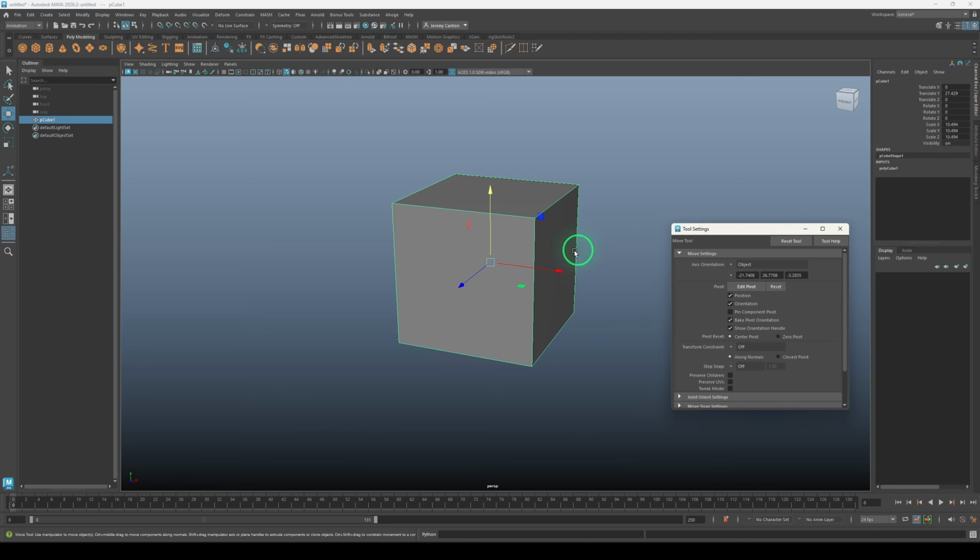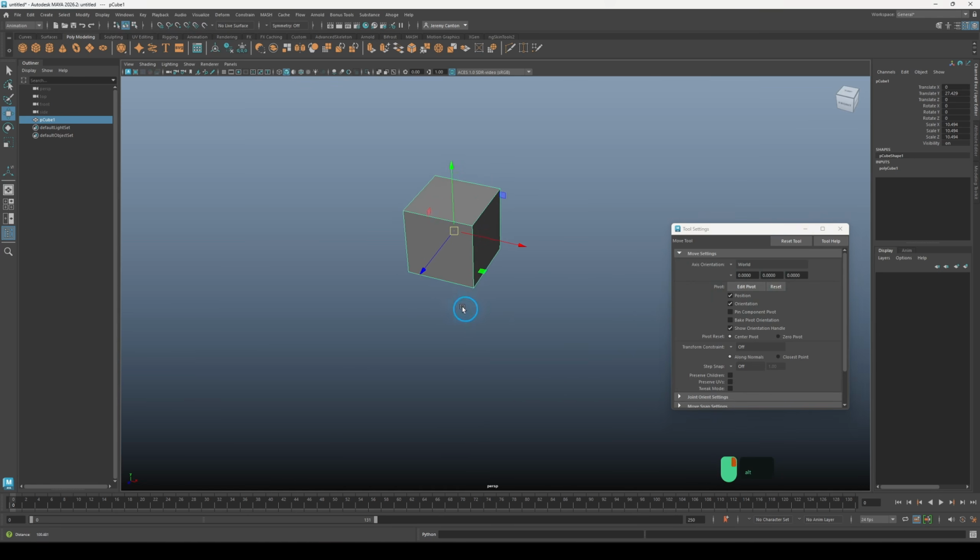The final skill to master the manipulation of objects requires that we open the tool settings. For the translate tool, the rotate tool, and the scale tool, you can notice that there's a setting here at the very top that says axis orientation. This is extremely important. Let's switch to the translate tool and hit reset. By default, most of the time, the axis orientation is set to world space. In Maya, world space means that right is positive X, left is negative X, up is positive Y, down is negative Y, forward is positive Z, and back is negative Z.